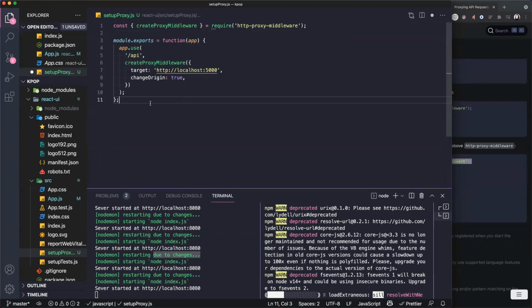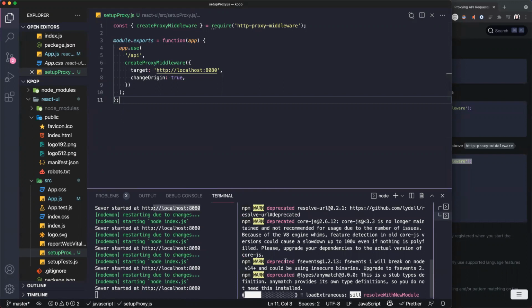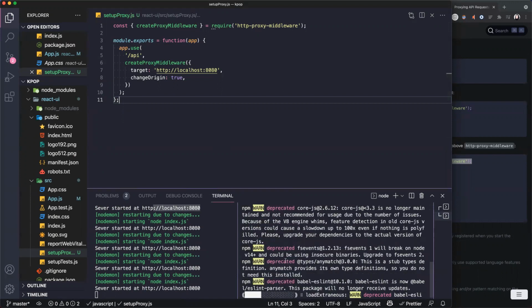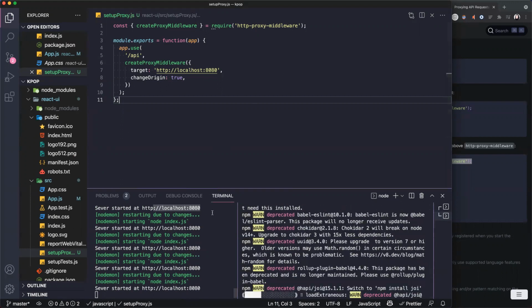Use API, proxy, and localhost 8080. So that's my proxy file. And it is still saving. So once that saves, it's waiting.